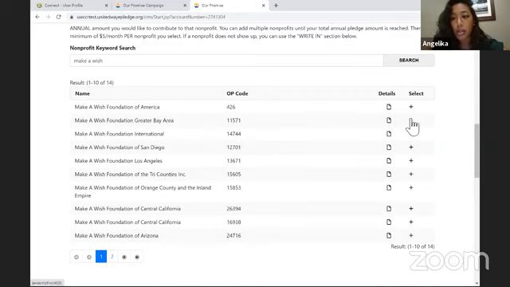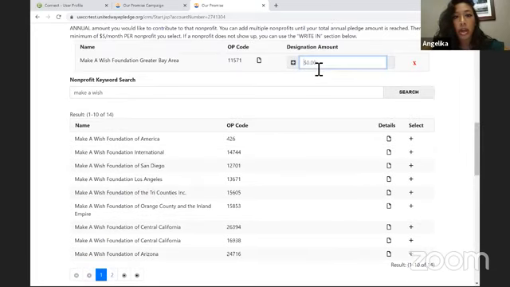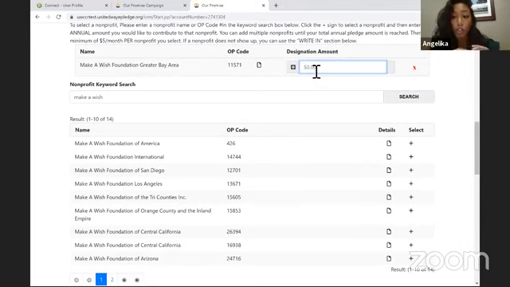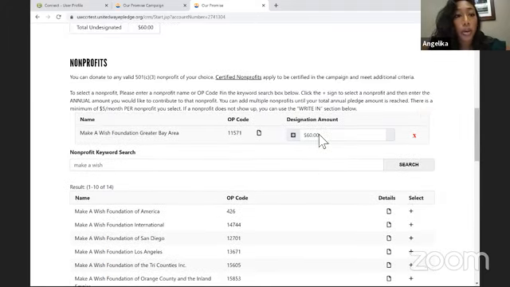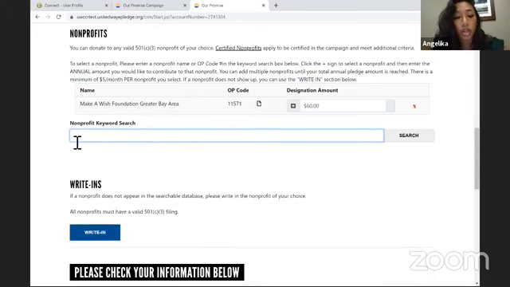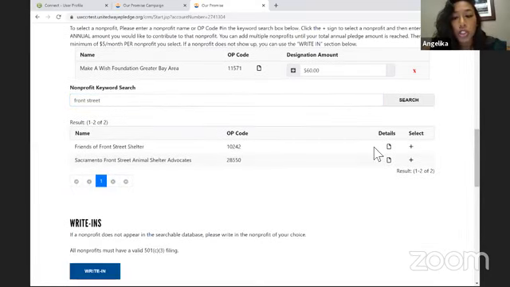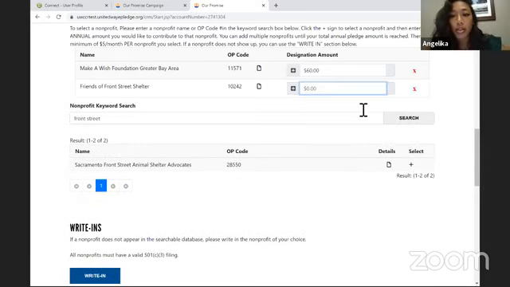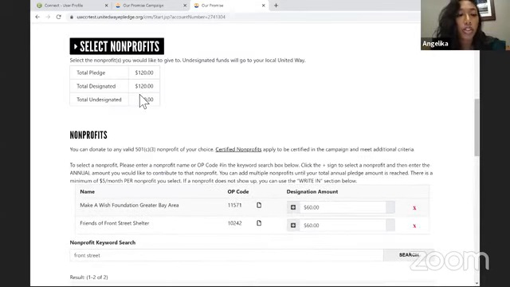So I'm going to hit the plus sign and that's going to add that nonprofit. And up here, you would type in how much of that 120 of the funds is going to Make-A-Wish. So I'm going to do my $5 a month minimum, $60 annually. That's going to go to Make-A-Wish. And if you go up here, you'll see that I still have $60 left that's undesignated. So I'll go ahead and search my next nonprofit, which I'll do Front Street Animal Shelter, Front Street, and I'll hit search. All right, I have a couple here. Friends of Front Street. I can go over details. Great, that's the one that I wanted. So again, plus sign, and I would designate my other $60. Now if I go up, I know I have my 120 all designated and selected. So that's good. I've chosen where my funds are going.